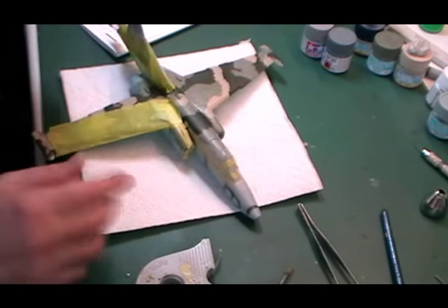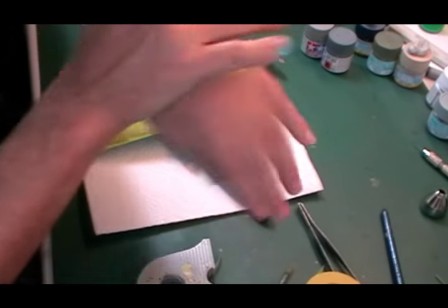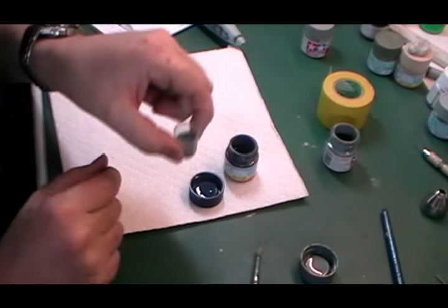But when we come along like we do now, we can put it on. It's very much a low tack, so when we peel off, we know we're not going to take the entire wing with it when we go. So we just do this half. We're just going to go around and mask up absolutely everywhere on the model and just protect all this paintwork.